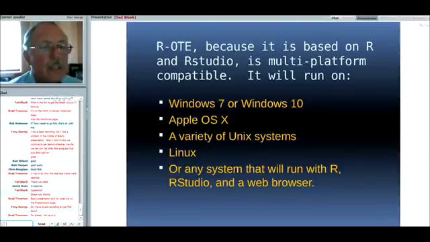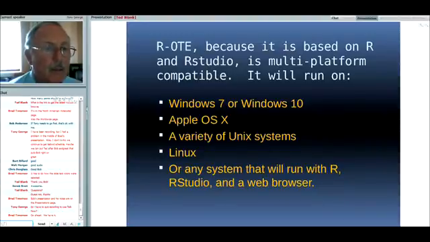Okay, so R-OTE, because it is based on R, which is a high-level statistical software language, and R-Studio, which is an interface for R, it is multi-platform compatible. So, for example, Ocular and R-OTE are Windows compliant, but they're not multi-platform.